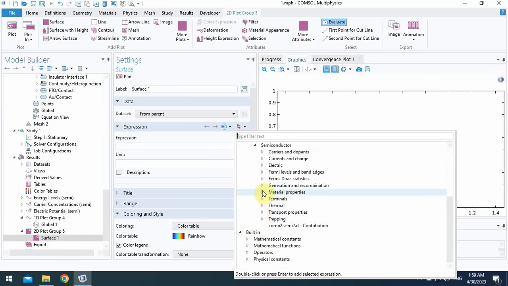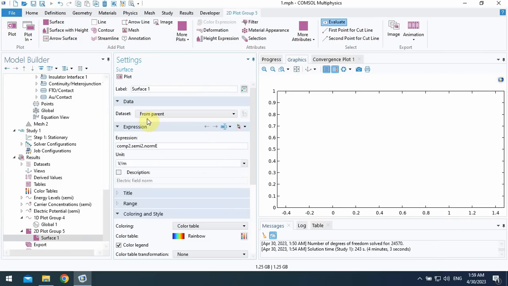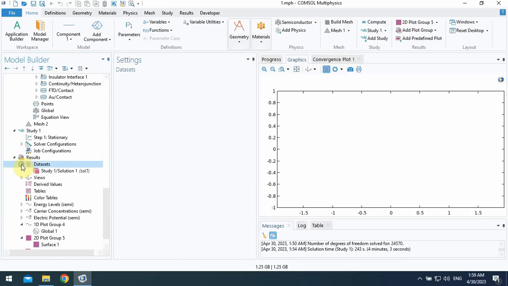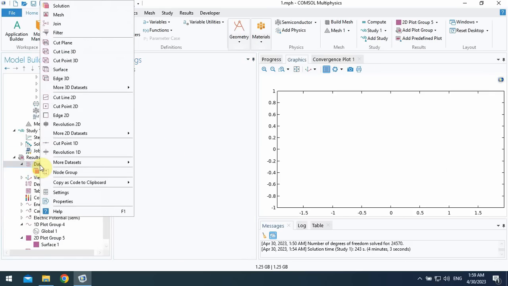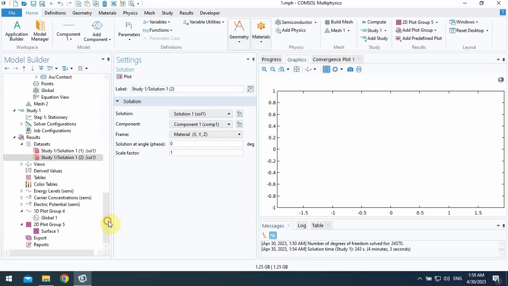For example, under electric, I use electric potential or electric field norm. For this, we must use a data set for 2D, or use a solution. It depends on your setup, and your component must be component 2.